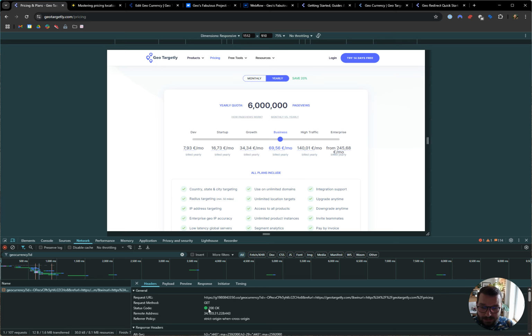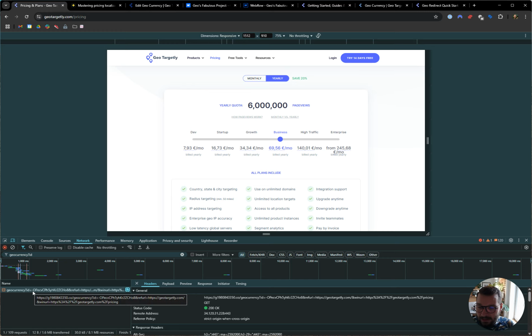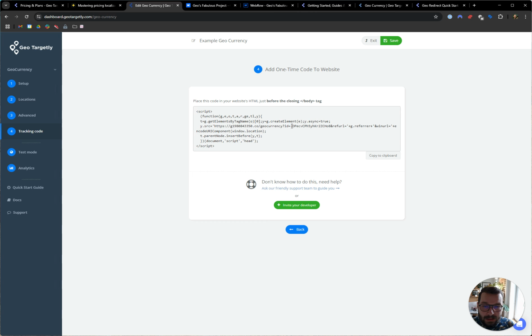If it is, you can see that it should be returning a status, which is 200 OK. And finally, you can also see that there is an ID of that code. For the one that's being triggered on my page is the -OPEC, and I can check whether that's the correct one. And as you can see, -OPECV. So that's the correct one. Now I know that it's currently triggering.